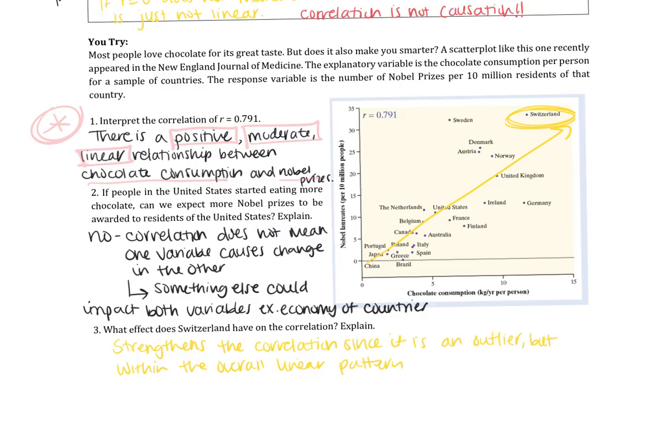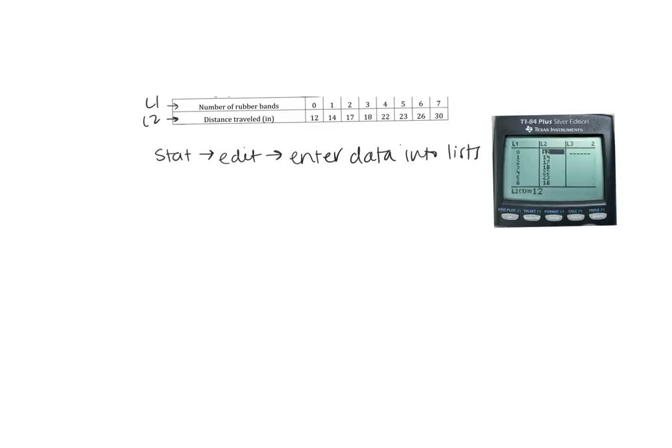All right, last but not least, let's just go over how to calculate R on your calculator. So I just took this data from the first page and we calculated R using Statplet, but let's use our calculator now, okay? So the first thing you're going to do is take your calculator and go to Stat, Edit, we did this yesterday, and enter your data in the lists, okay? So we'll put number of rubber bands in list 1 and distance traveled in list 2. All right, and it should look something like this once you enter your data into the list. I've got X in list 1, Y in list 2.